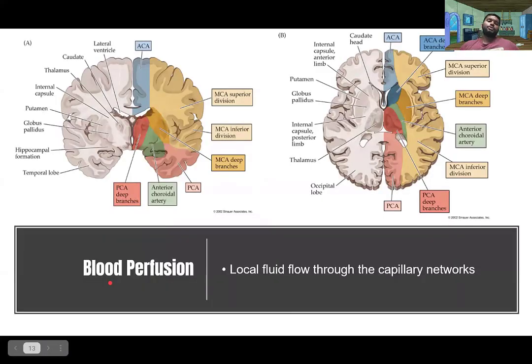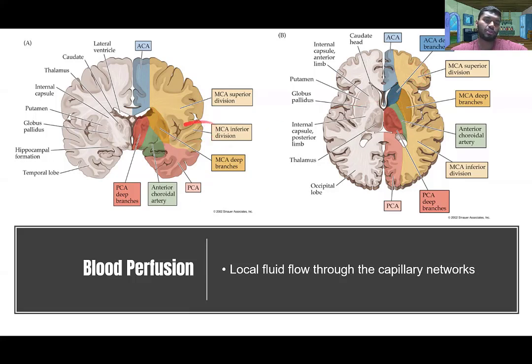Cool. So now we get to the perfusion areas of the brain. As I mentioned before, the ACA runs underneath the brain and curls upwards over your frontal lobe. So you see the ACA is going to form like a mohawk as its area of perfusion. And we see here, remember, the superior branch of the MCA supplies the frontal lobe. So we see the MCA superior branch supplying the frontal lobe.